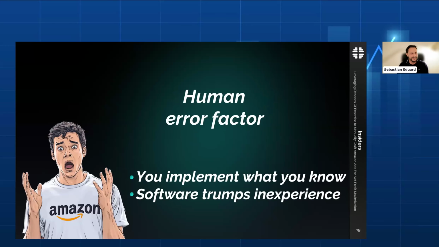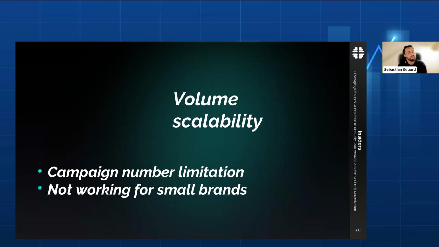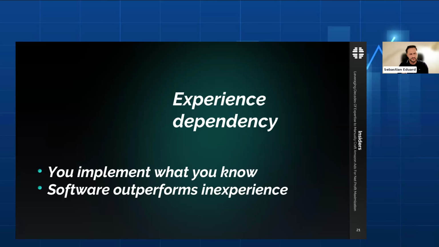Now, people make mistakes. Think decimal points, incorrect bid updates, forgot to optimize, and so on and so forth. A professional should have like 2-3 layers of monitoring to mitigate such errors. For instance, at Insiders, we have 4: CEO, team leader, account manager, and business assistant. Manually managing thousands of campaigns requires significant human resources. And for small brands, that cost just isn't worth it, right? The quality of management directly correlates with your expertise and selling experience. So software tends to outperform an inexperienced manual manager.